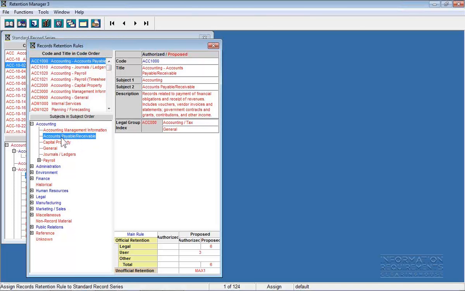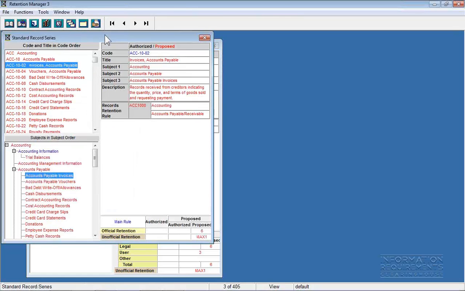So for example, we have a record retention rule called accounts payable, accounts receivable. It's everything that pretty much you have in the accounting area. You can separate out payroll, you can separate out journals and ledgers and reports, but for the most part, it handles all the accounting functions.